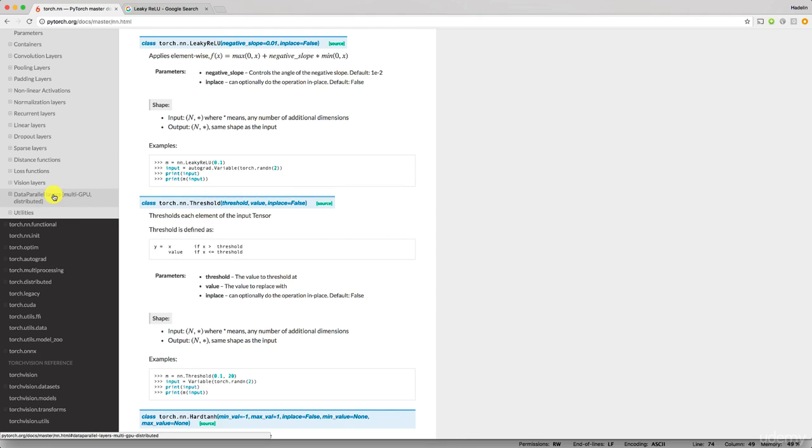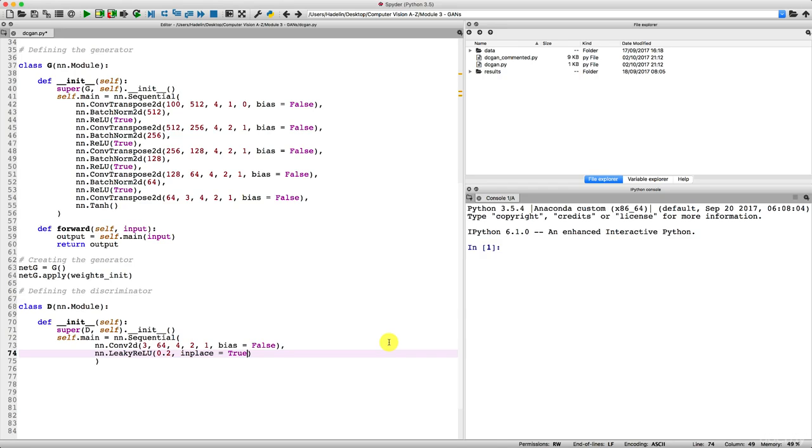That's a great documentation, it's very clear. And so if we look at this second argument, in place, you can see that it's an argument that, if set to true, can optionally do the operation in place. The default value is false, but we chose to set it to true to benefit from this option. Alright, so let's go back to Python. There we are. And we are done now with the leaky ReLU. All right, let's not forget the comma and let's move on to the next module.